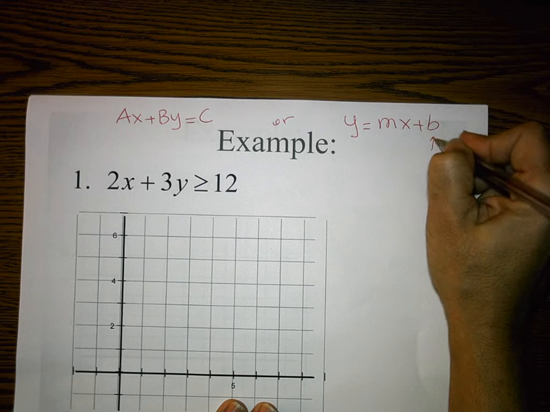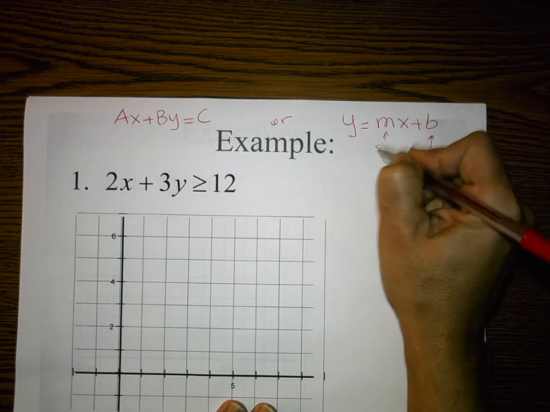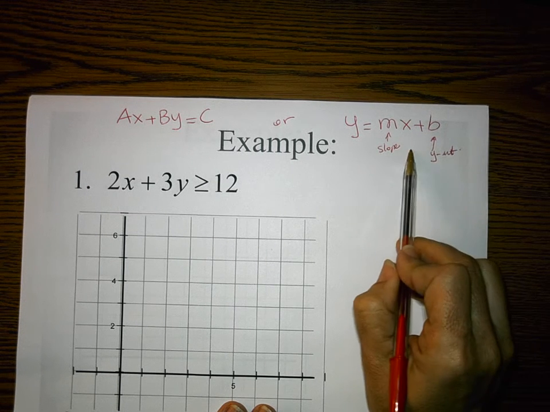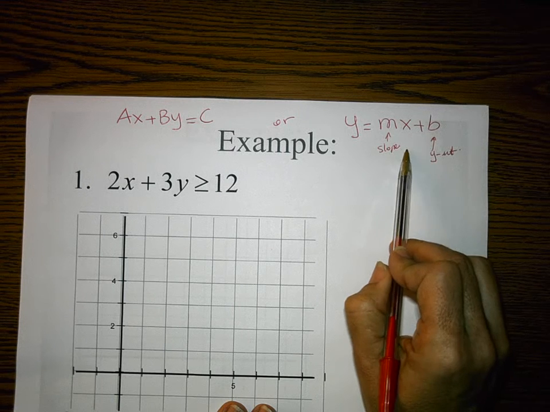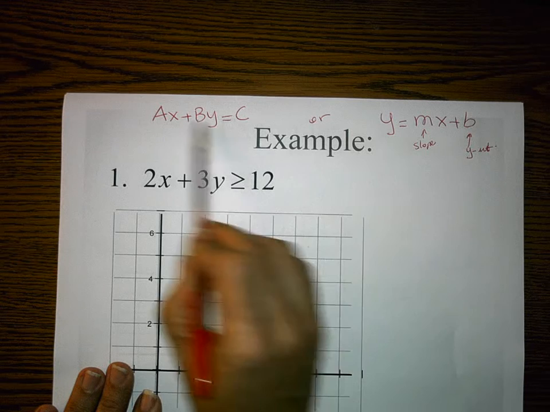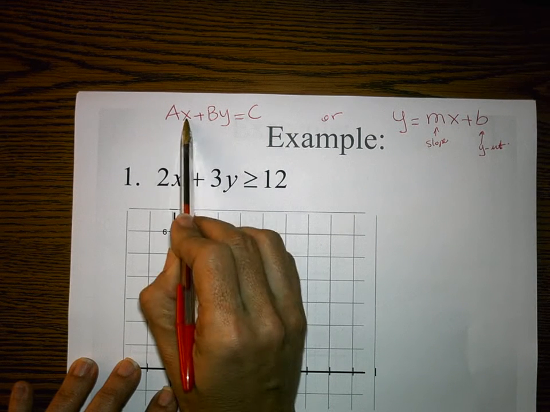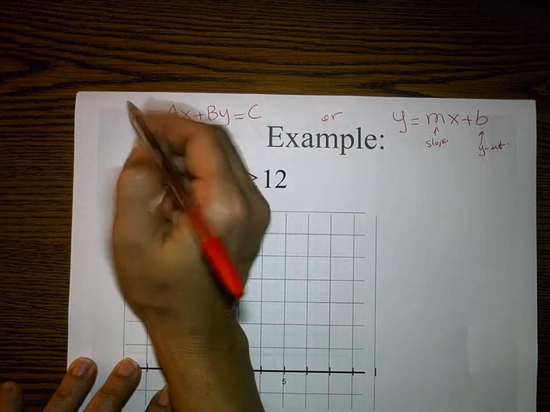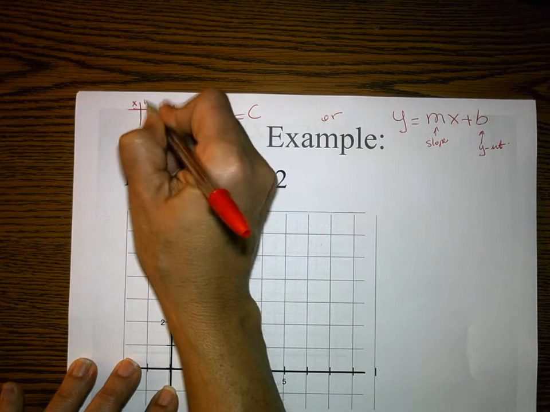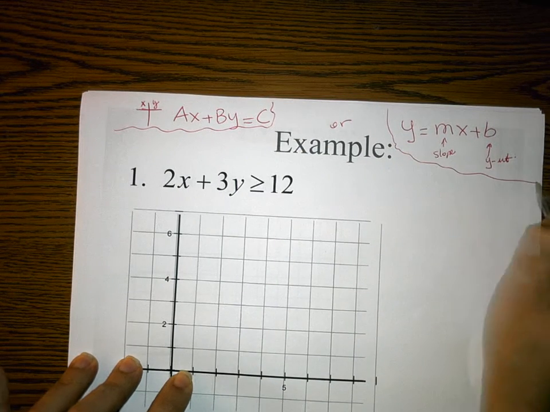If I see that it is in this form, or I can put it in this form, I am going to look for the y-intercept and the slope, and I'm going to graph it. If you don't remember how to do that, go watch my video on graphing a line in slope y-intercept form. Now, if it is given to me in the other way, then all I have to do is find the x-intercept and the y-intercept. So I'm going to make a little t-chart with x-intercept and y-intercept. So there's only this way or this way, okay?